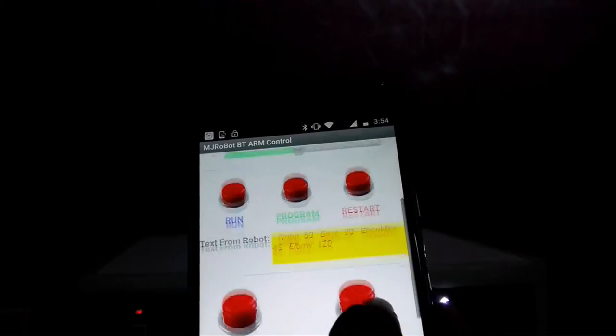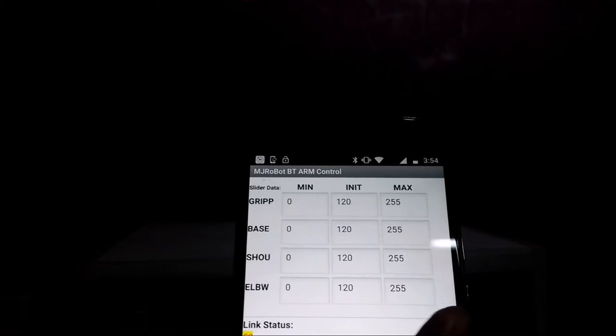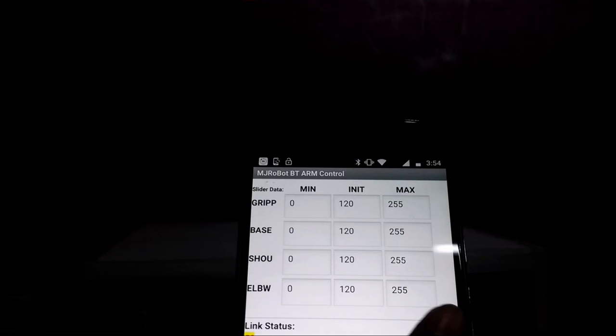By this app we can also get the positions of the robot and we can set our own criteria for the robot.